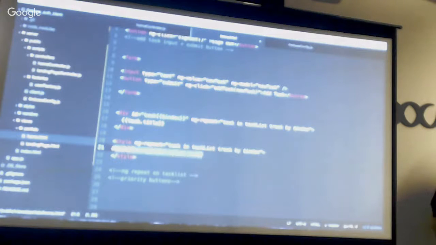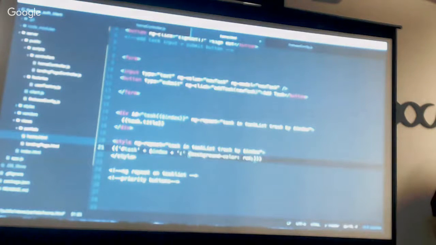So here I write task plus index plus this plus this.